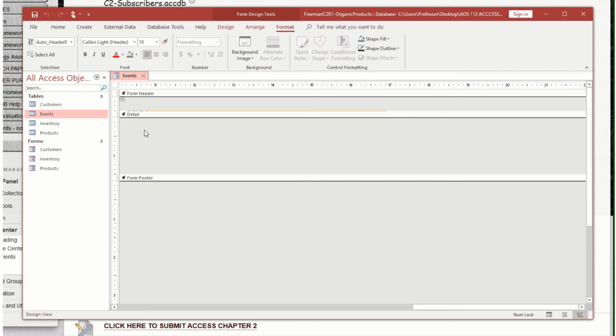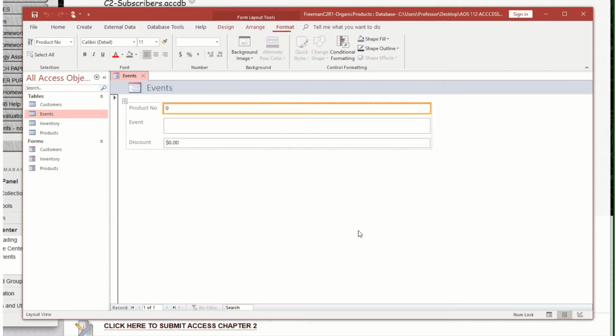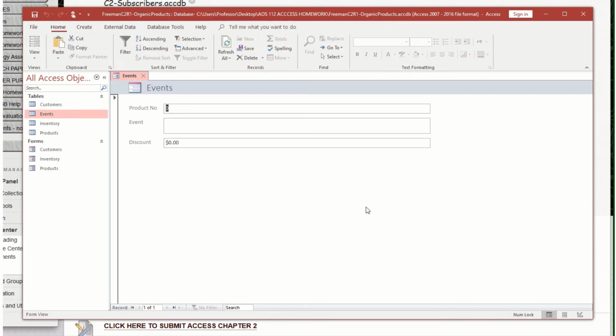I think they have us just entering some records into our form. So I'm going to go to Datasheet View. And the first product number is 2018, and I'm just tabbing now.